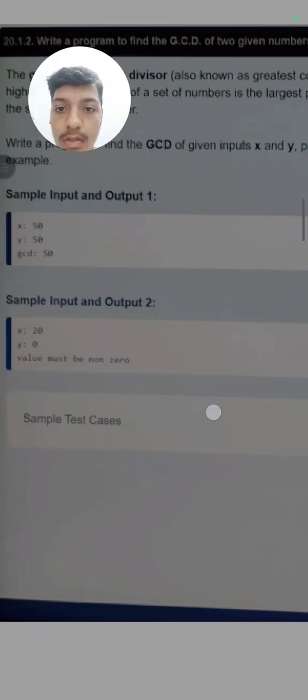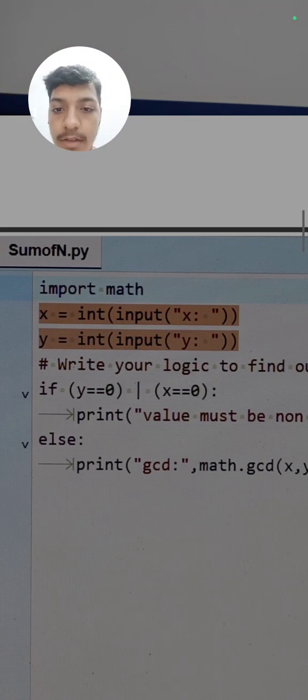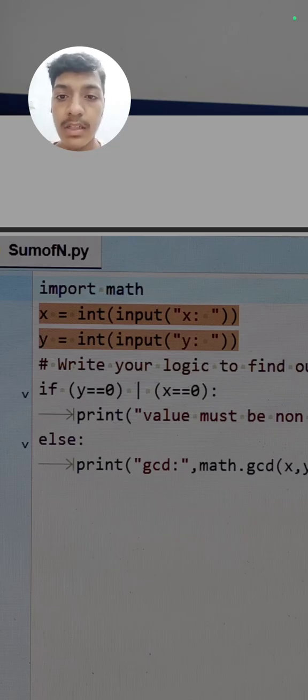So how can we solve this? Like I told you, if you want to import any library, just write import and the name of the library. Like here the library name is math. Libraries are inbuilt in Python. They just need to be imported. They have inbuilt functions that will be used automatically. So we just need to write this import statement and the name of the library, like here we have written import math.